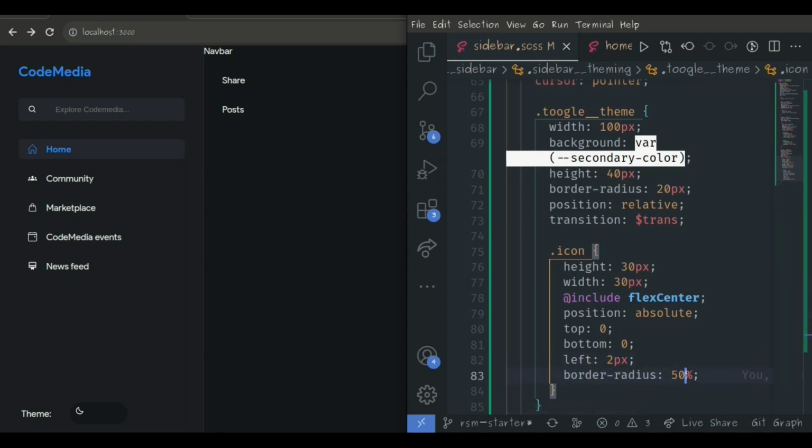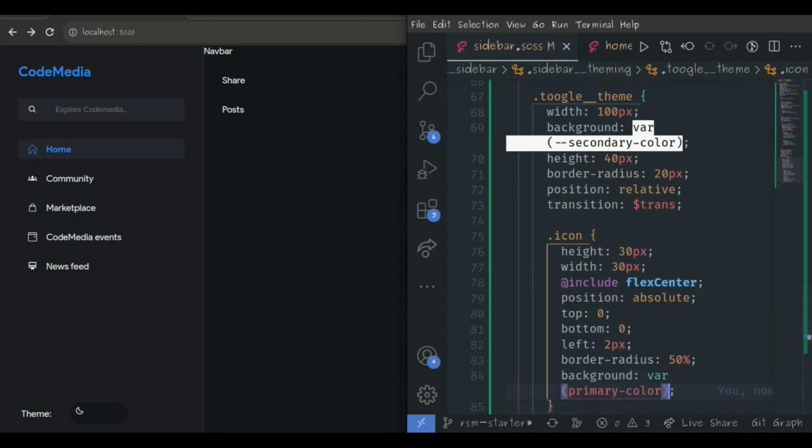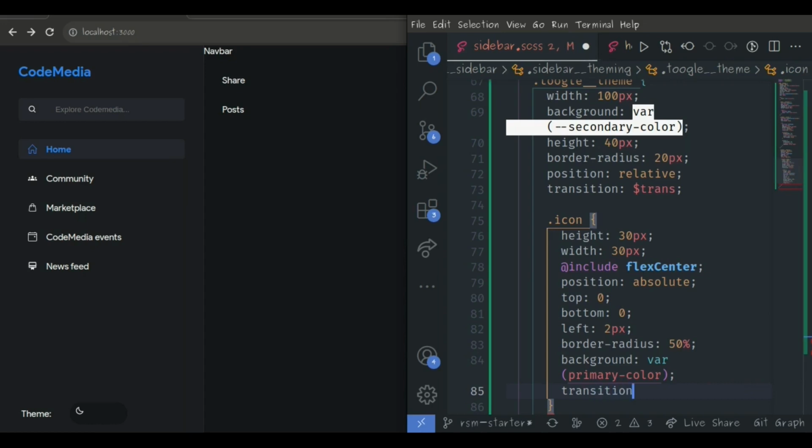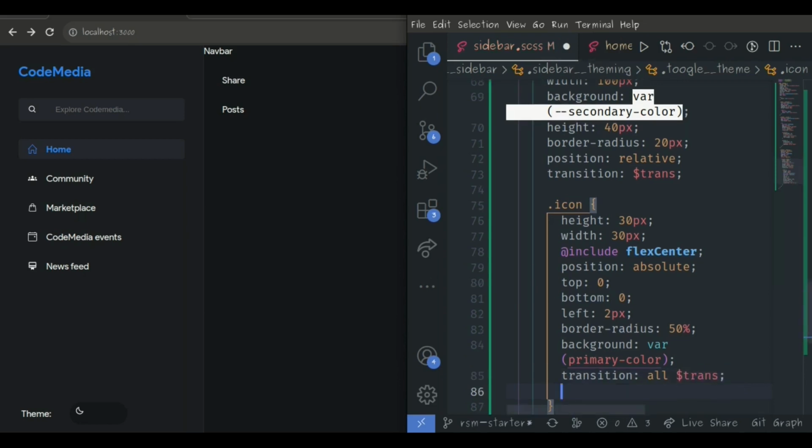Then after that, we are going to give this guy a background of the var for the primary color, like this. We want to give it some transition of all trans.